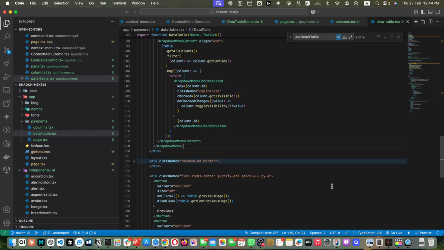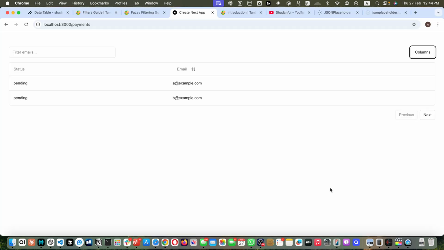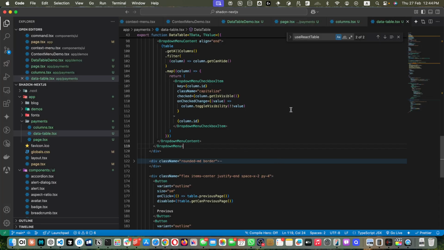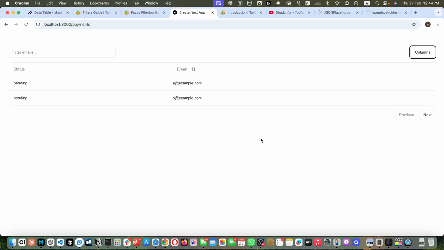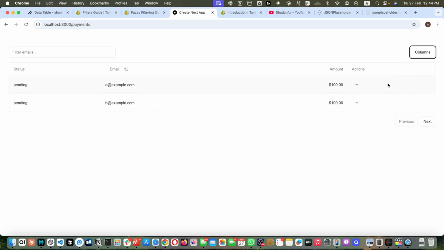So you see how easy it was to add this visibility feature. I know that if you have to add it manually, you have to write the logic by yourself, then you will have to do some extra hard work to make that possible. But how simply, how beautifully it has implemented this feature for you, that will save your time a lot.